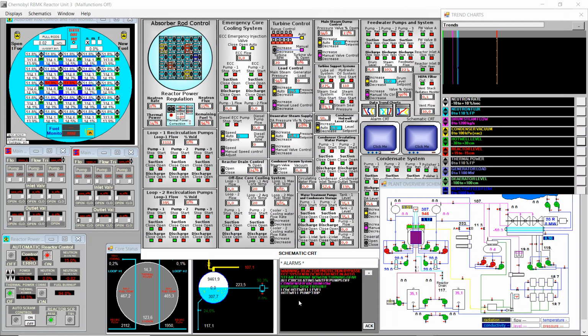Okay, we got the trip here, hot well pump trip. We see the 3 pumps in green, so we don't have any more pumping because there is no water in the hot well. We got another alarm, low deaerator pressure. And very soon I expect the feed water pumps to trip. We also got the deaerator level decreasing.